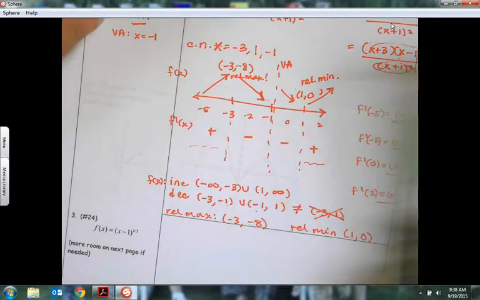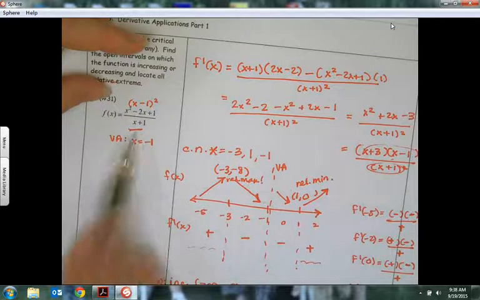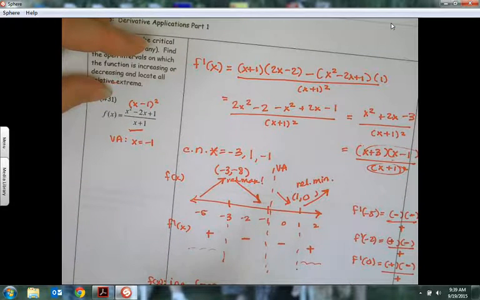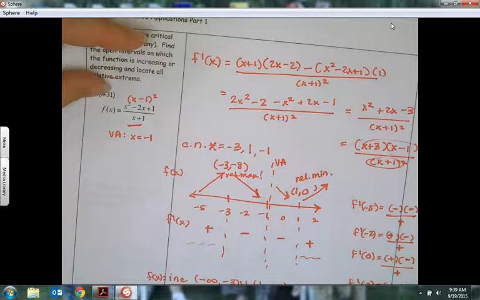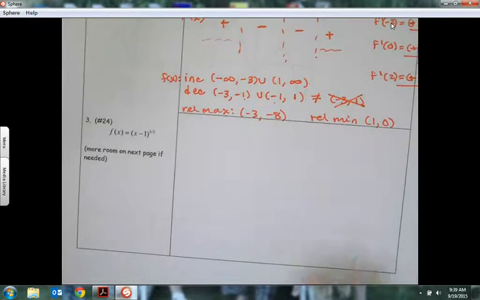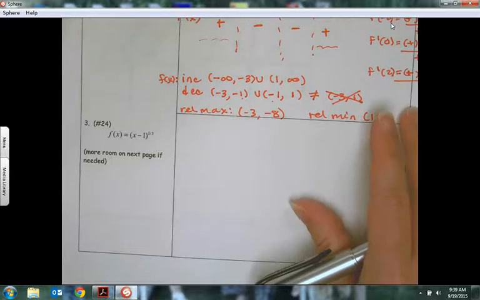And I know that because the degree of the numerator is bigger by 1. Okay, only when the degree is bigger by 1. Alright, see what you can do on this next one. And then when you're ready, unpause and check.